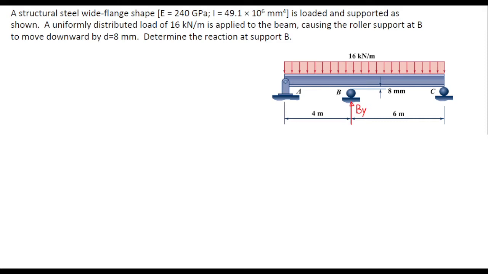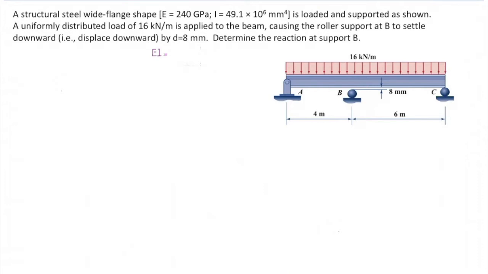Before solving that problem let me write down the product of EI because this is a parameter that we will use later on for the solution of this problem. E is 240 gigapascal which is equal to 240,000 megapascal and I is 49.1 times 10 to the 6th and I can write it down like this 11,784 times 10 to the 9th meter squared.